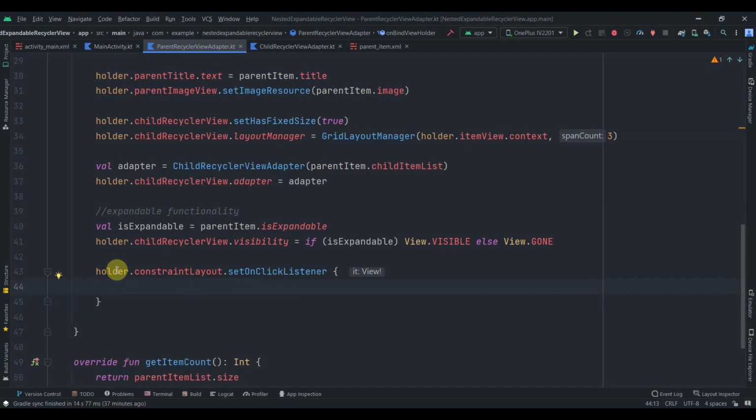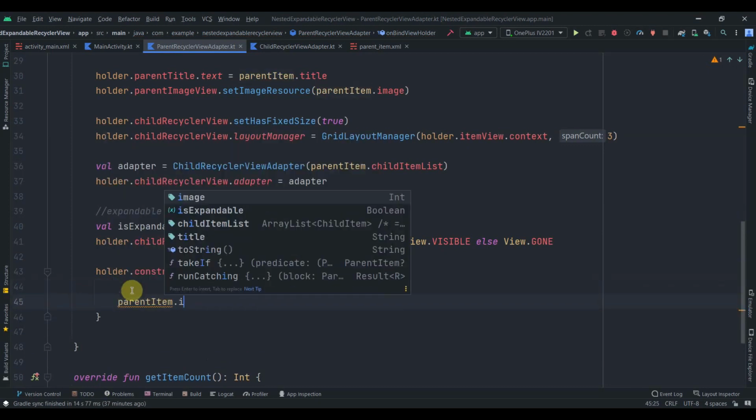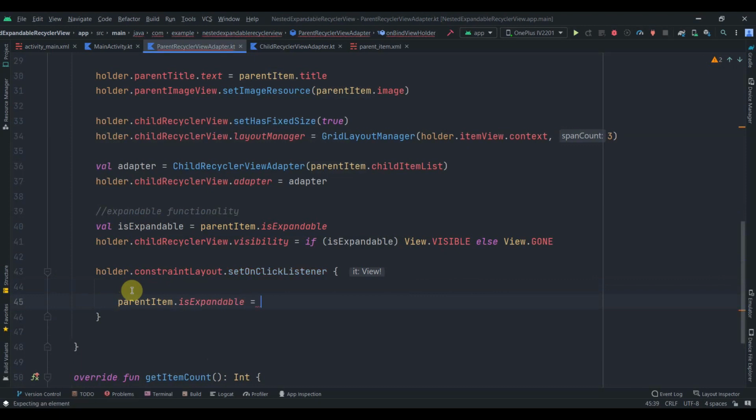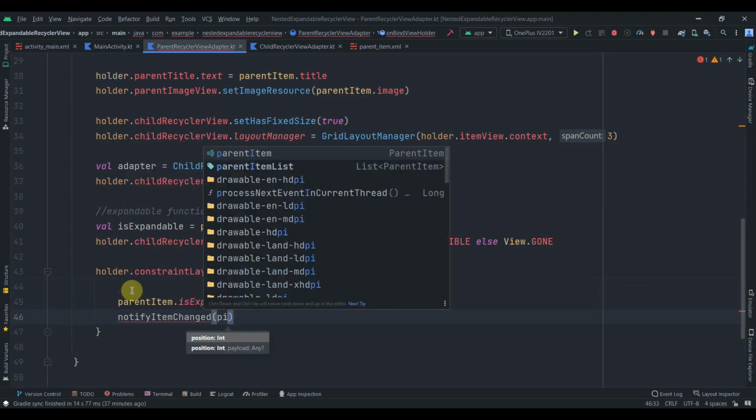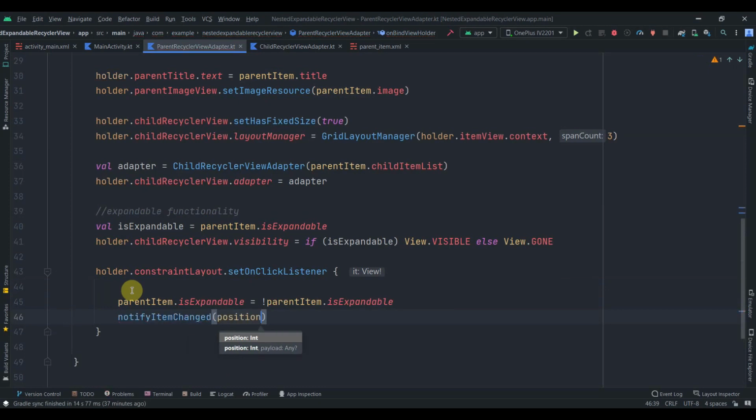The logic inside this setOnClickListener will be parentItem.isExpandable, we'll just reverse it. So if any item is expanded, we will collapse it, and if any item is not expanded, we'll expand it. So that's the simple logic there. We need to call the notifyItemChanged method here. We'll pass the position. Cool.